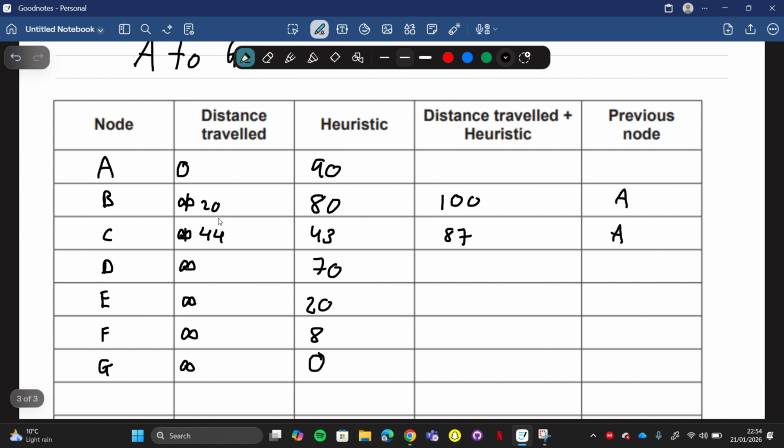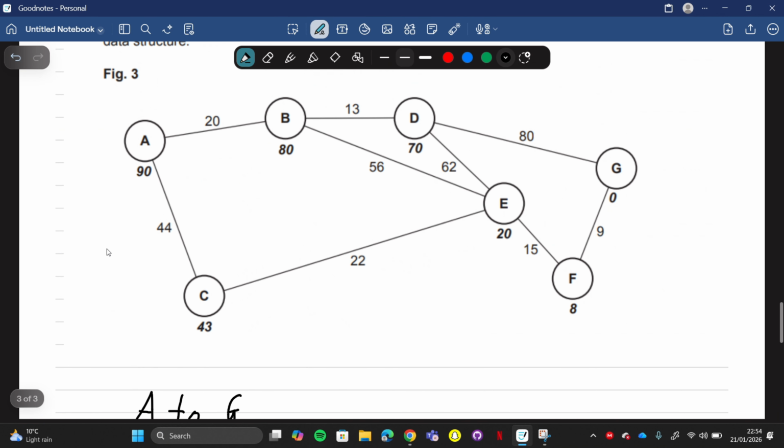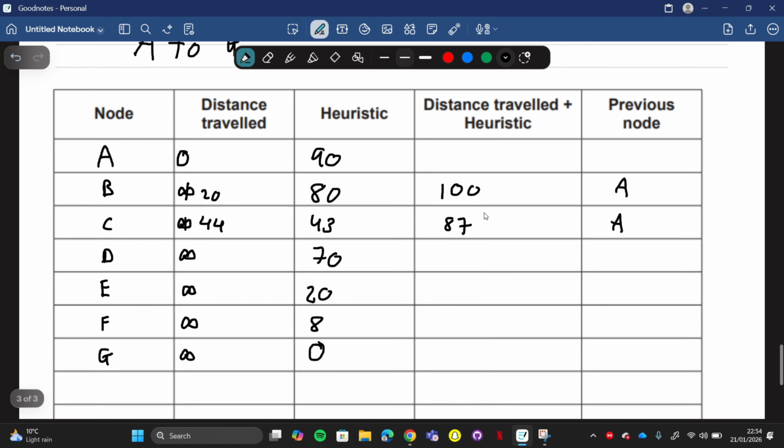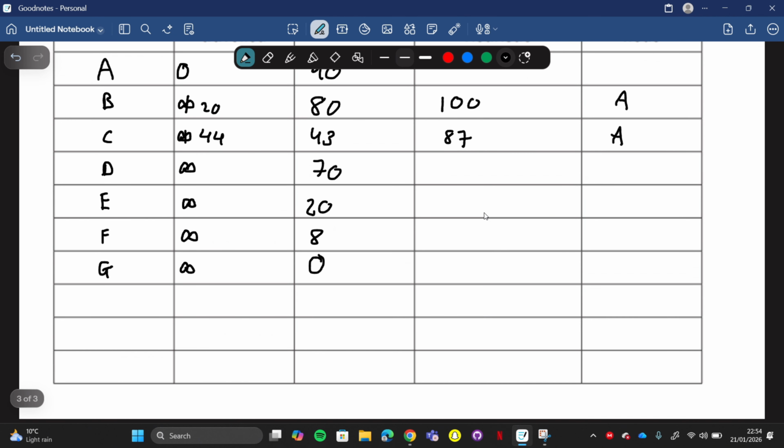As you can see, B has a lower distance than C. However, we're not picking it because its heuristic plus distance is higher. That indicates that C is moving in the right direction. Although on this graph, it doesn't really seem it. You're right, we probably should go this way, right? Because G's over here. But the heuristic was given to us already. So C is in the right direction towards our destination node because of the heuristic.